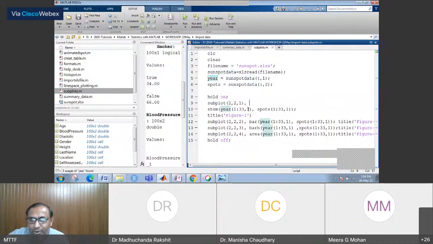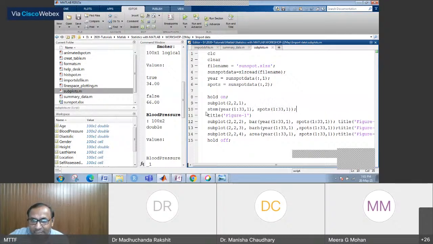In the year, I select the first 33 values, or you can simply use this way, which will consider all the values of the first variable, and you can customize according to your choice. So we are using the first 33 values of the first variable, and this is the second.